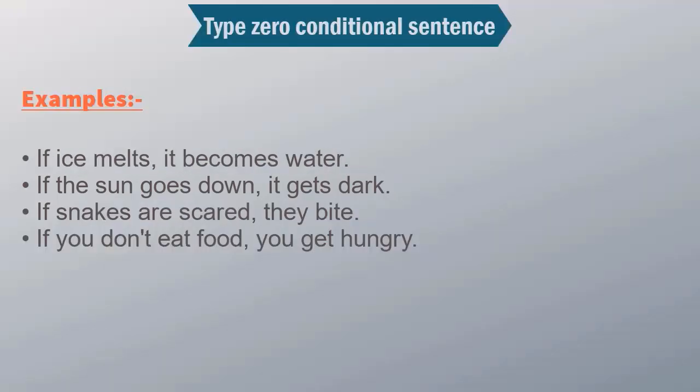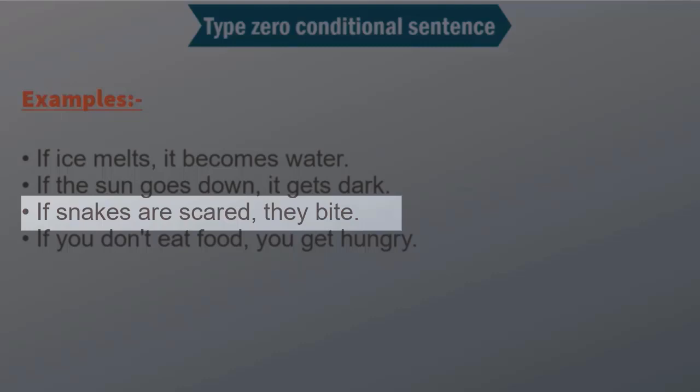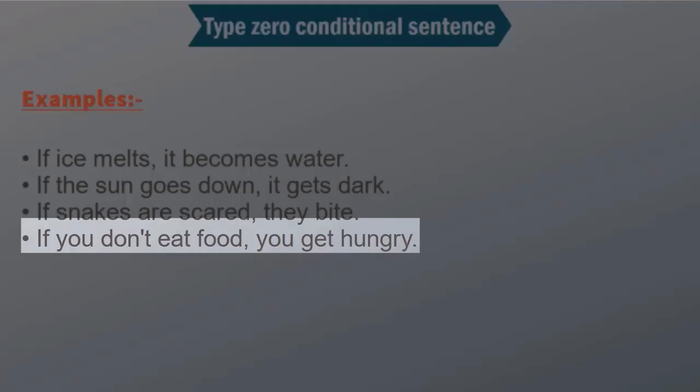Next example. If snakes are scared, they bite. The condition, if snakes are scared, the outcome, they bite. And it's always true. It's always going to happen. That's a fact. If snakes are scared, they bite. They just do. Next example. If you don't eat food, you get hungry. In this condition, this happens. When you don't eat food, you get hungry.